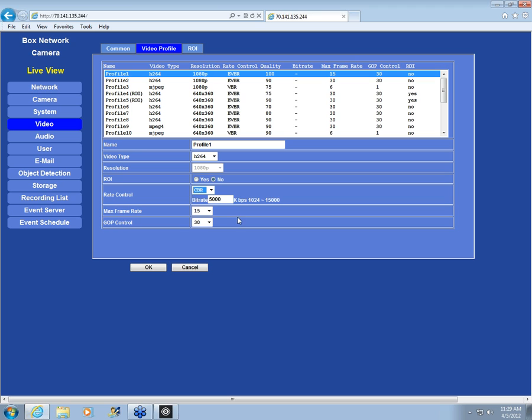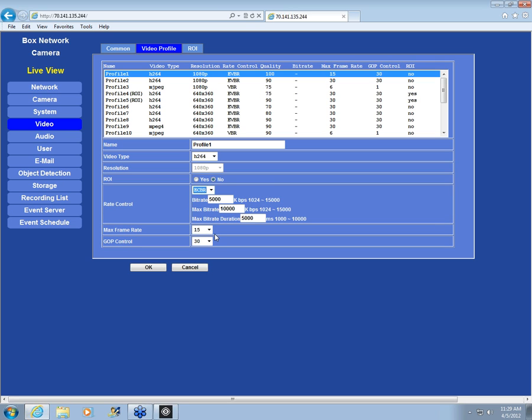And then we have CBR, which stands for constant bit rate. Basically, you tell the camera to send out only this many kilobits per second. So what we have right here is we send 5,000 kilobits, so it stays that way. This way, you know, it caps it off. The pro is it caps it off at 5,000, but the con is it always uses 5,000 kilobits per second.